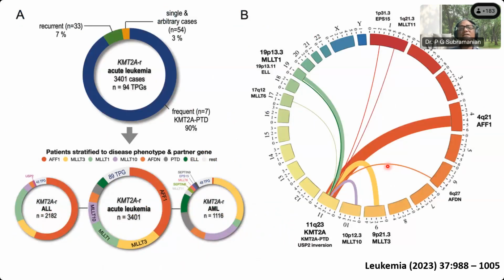The MLL gene rearrangement can be seen in both ALL as well as in AML, but the 7 form the 90%. So the 7 are, one is this AF4, this is 4;11, then this MLL-T3, 9;11, then 10;11, then 11;19. So these are the generally common ones which take care of most cases.